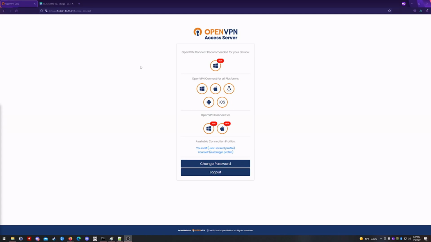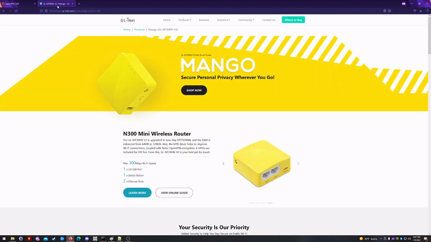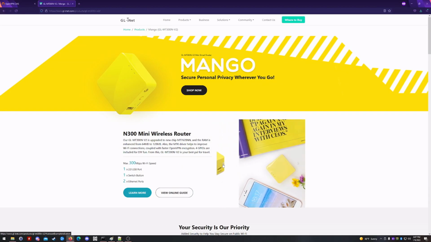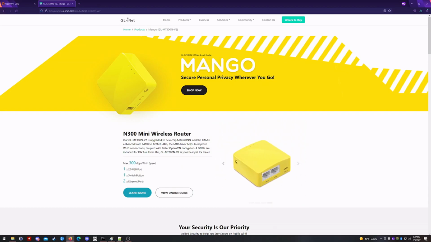Once your router has booted all the way, you should get 3 solid white lights on the top if you're using this Mango router. And you want to make sure that your internet cable is coming into this WAN port, the one on the left, and then your miner cable is going to go into the LAN port, the one on the right.